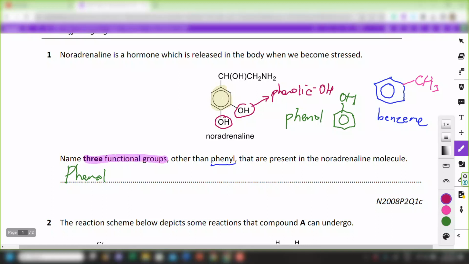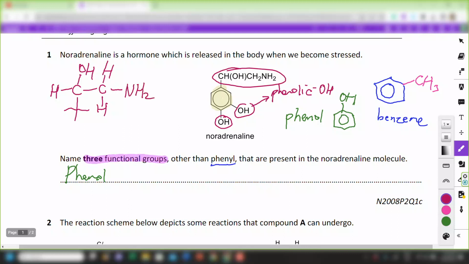Then what about the rest of the functional groups? We probably want to expand this out to make it a little bit clearer. So I'm just going to extend this. I'm not going to draw the phenol ring out, so I'm just going to put a C with a H, and then with an OH here, and then a CH2, and then NH2. You'll notice something interesting, because this is an OH bonded to an alkyl chain, so in particular, we call it an alcohol.